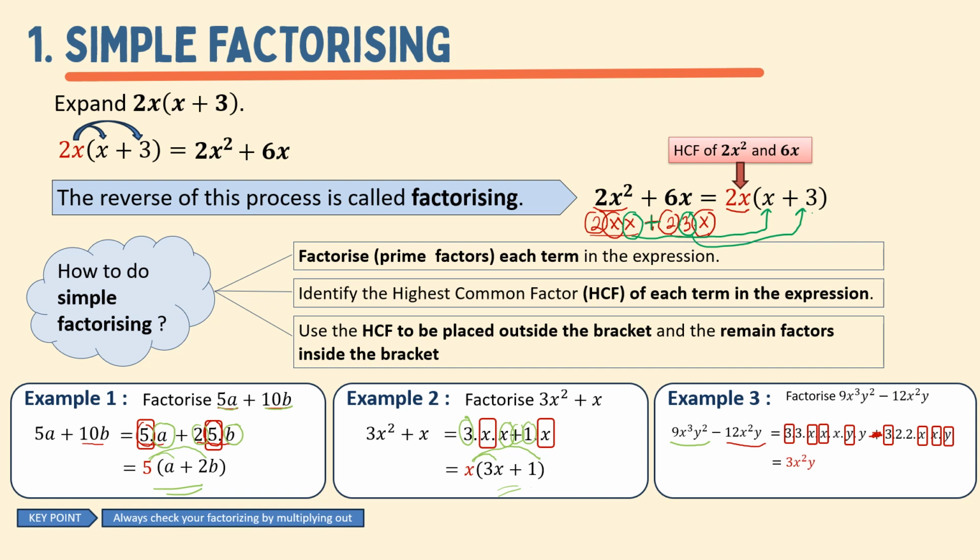Why x squared? Because there are 2 x's here. Okay, and then what's inside the bracket? Inside the bracket are the remaining factors, which are 3xy minus 2 times 2, which is 4. Yeah, just 4. Here, inside the bracket is 3xy minus 4. So we can factorize this algebraic expression into 3x squared y multiplied by, inside the bracket, 3xy minus 4.